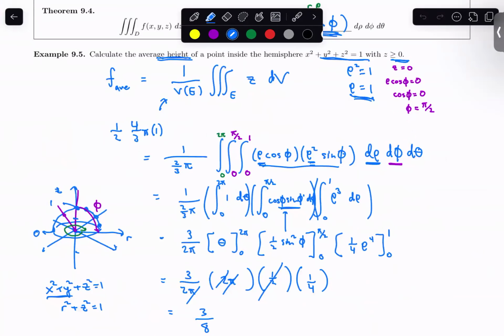And then the last thing we did was an example problem with this information. In this one, we found the average height of a point inside of the hemisphere. So that's the pre-class video in a nutshell. Any questions or any things that maybe I could spend another minute or two discussing before we go on and we do the new stuff for today?